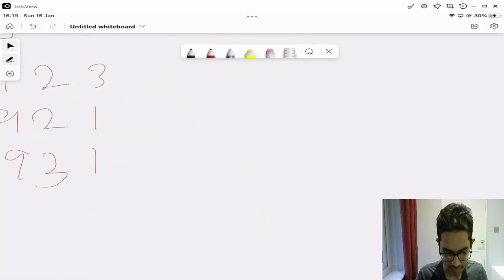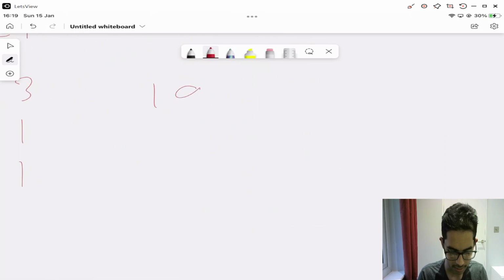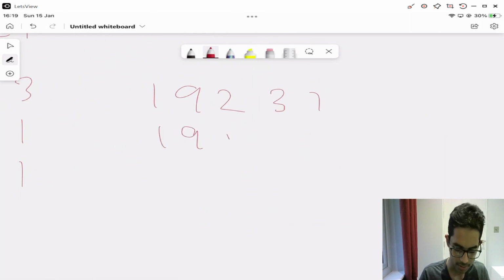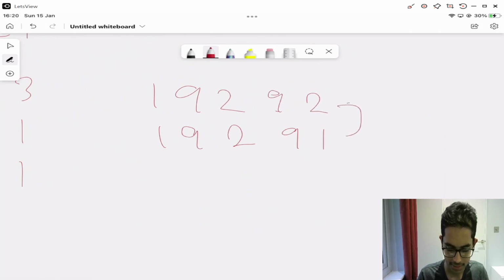This works fine since there's no 9 in here. However, if instead of this we would have 1, 9, 2, and then like 3, 1 or whatever, then our algorithm will produce this as the next one. And let's just assume that maybe instead of this, I make this 9, 2. So this is less than this, hence we need to increment it one more time.